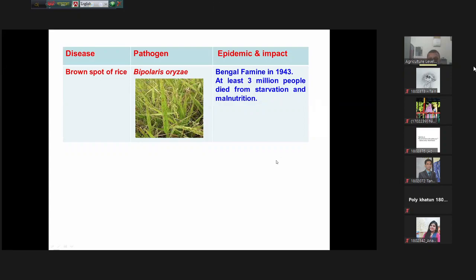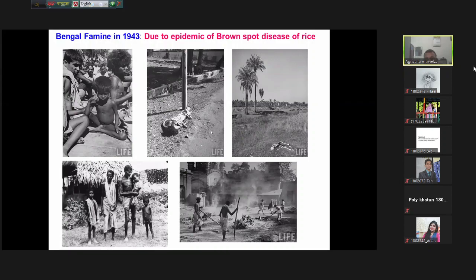What will they do? Can you imagine if we have an epidemic development of a particular disease in rice and no production in boro, what will happen? Can you imagine? So that's why epidemiology is always important. See the scenario at that time, like COVID-19 situation in India, present situation, right? At that time, 1943. You can say how many years ago? 64 years ago the history is.